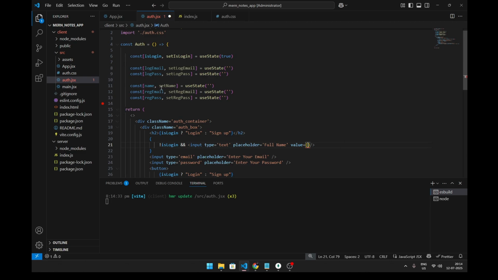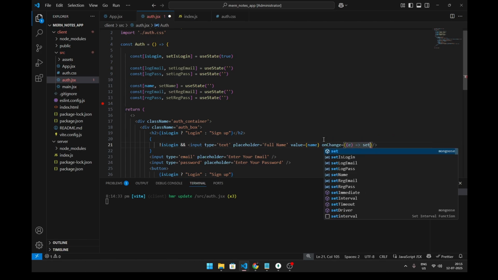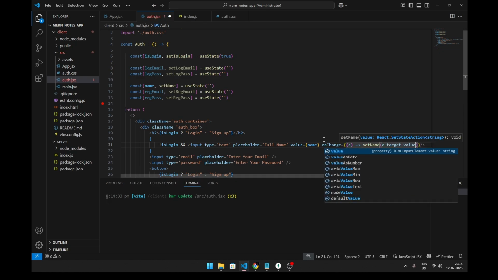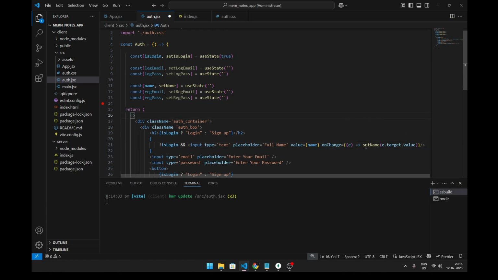Inside value, pass the name. Then create one onChange function with the event. Now write set name to e.target.value. So whenever we change the input of the name tag, we will store it to the name state.